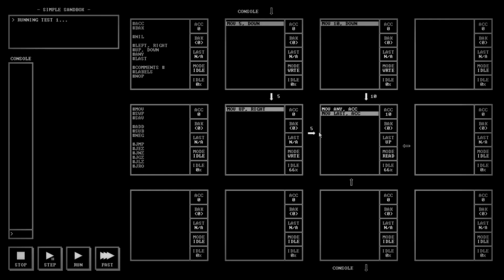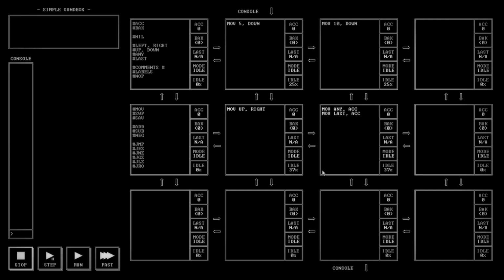So you see we got a 5 and it ignored that. Now we have a 10 in the up and it's going to take it. Now it's going to do any again. It's going to see the 5 and now it's updated again and we see last is now left instead. So it's going to ignore this until there's another 5. And so that's how that works.